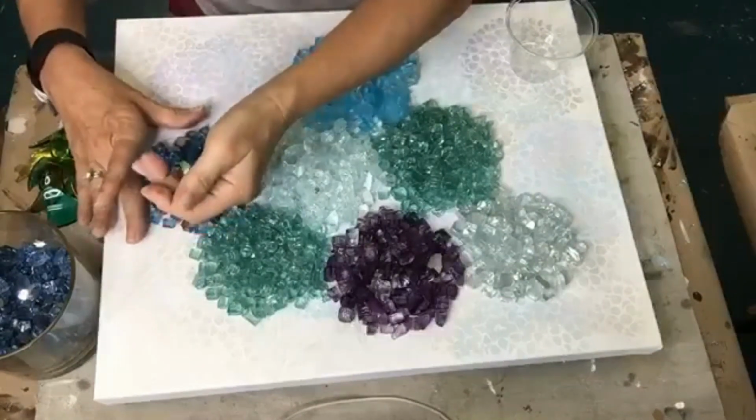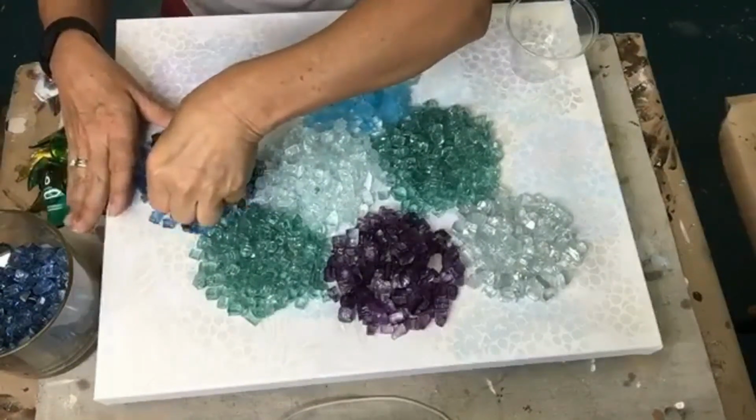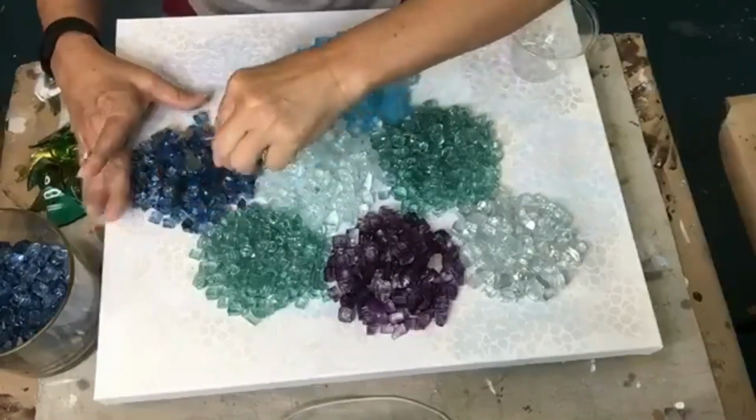I almost feel like we need to keep making more flowers. I should have done this on a hardboard canvas. I'm not sure this canvas is gonna be able to take all the glass I wanna put on it. Yes. Hey, Patsy.